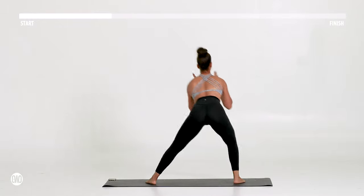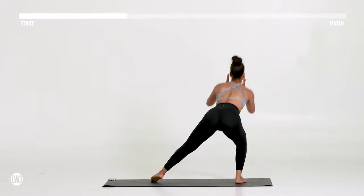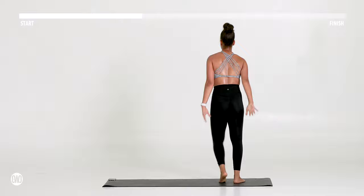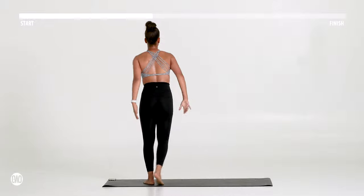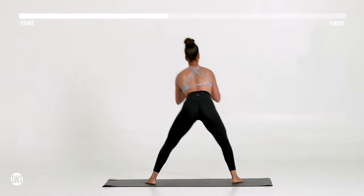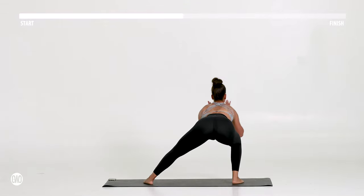I know it's a challenge, but we're going to focus on keeping your chest nice and high. Keep that core tight, and you're going to activate your entire body with this one. Halfway there with this exercise. Keep it up.